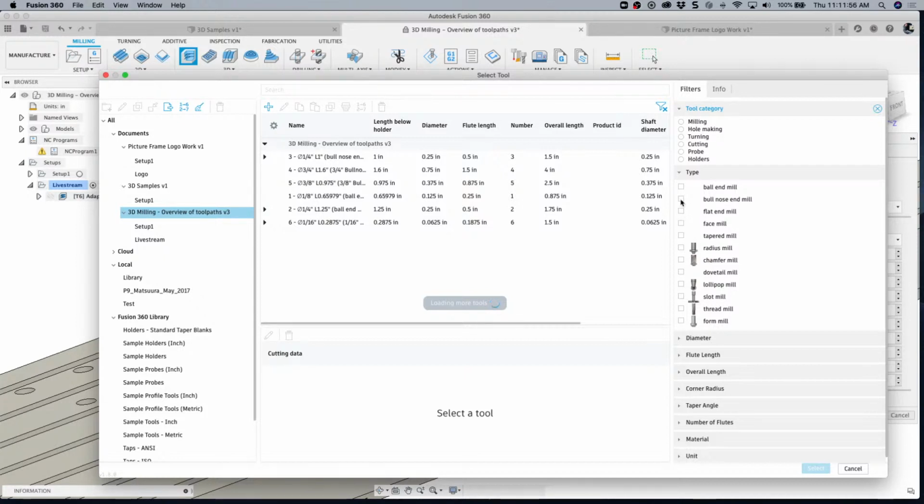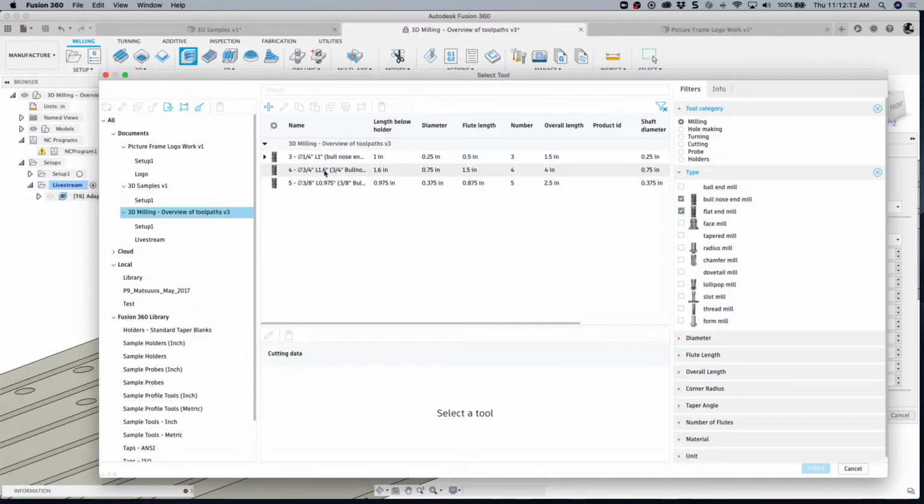So I'm going to filter, and if my computer cooperates, I'll be able to filter. Give that a moment. Okay, there we go, flat and bull. So show me the flat and bull nose tools that are in that setup.